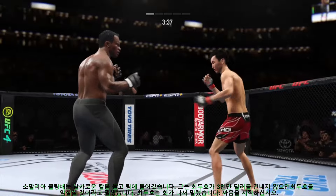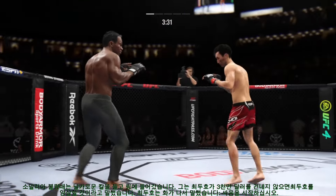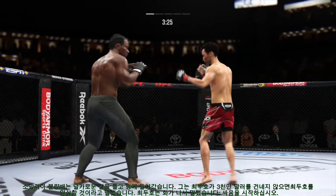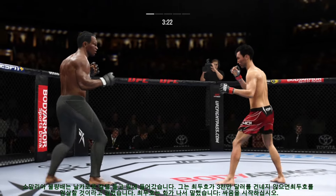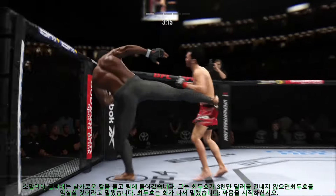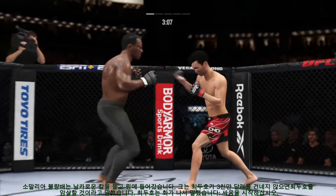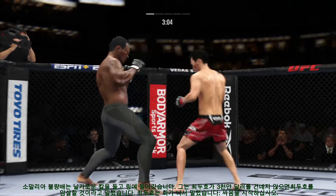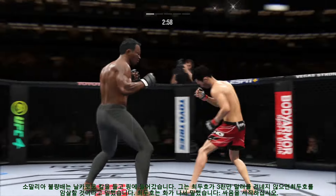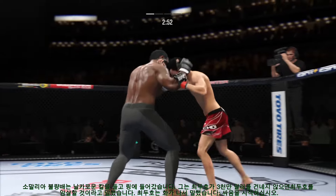He engages in the single collar tie. The taller fighter lands a knee, and Daniel Cormier to my right — I can hear him saying, 'Man, I wish I was a little bit taller.' He lands the straight right but misses. What a punch! Hard shots landing on both sides. He lands another jab, just snapping that thing off, DC. I believe the jab was lost in mixed martial arts initially, but now it has been found — and it's been found by this young man in this octagon tonight.